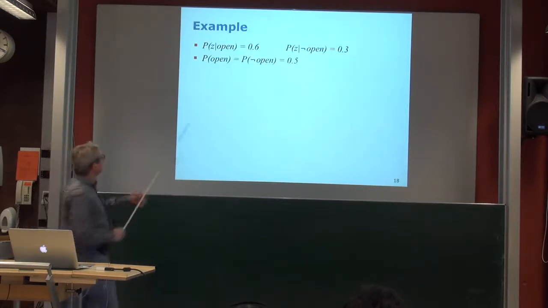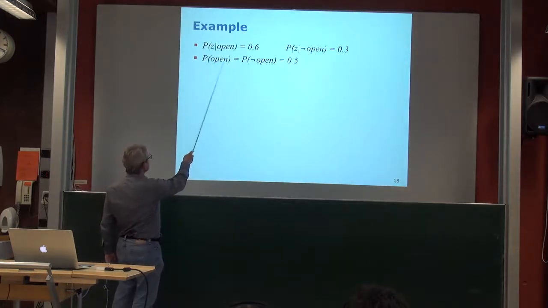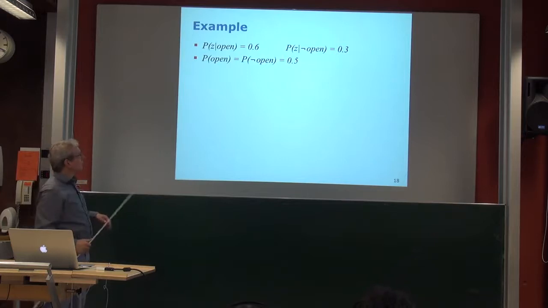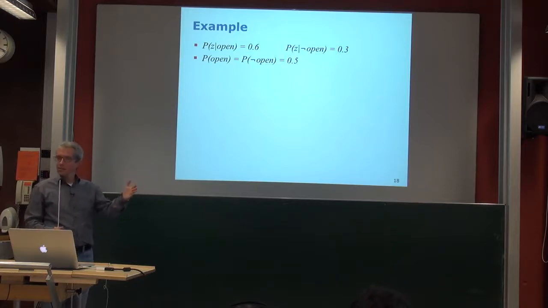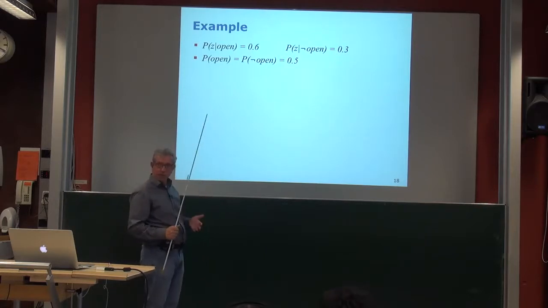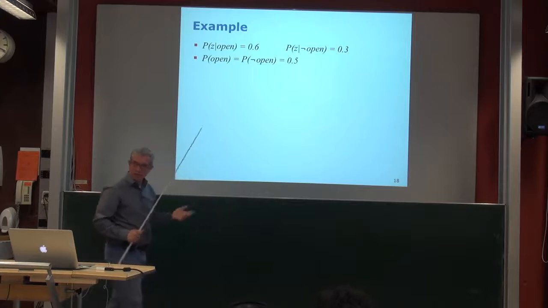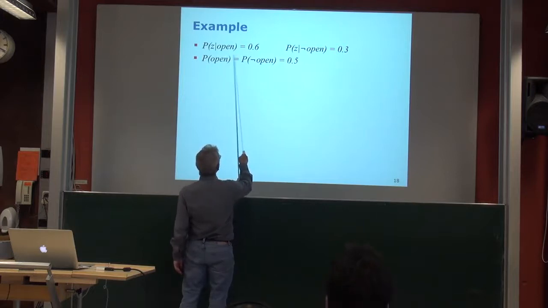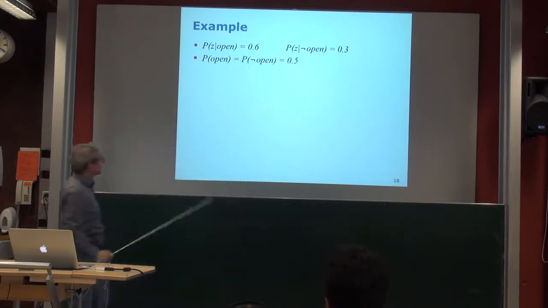Right? And here, let's assume this is what you obtained from your measurements. P of z given open is 0.6. So this is how often you get this particular measurement. You could even discretize your measurements if you have a distance sensor and ask how often do I get something that is below 3 meters, and how often do I get something that is 3 meters or more, for example. This would be just two quantities that you need, and they might be sufficient in order to make that distinction. And then these would be the two: P of z given open is 0.6 and P of z given closed is 0.3. Right?